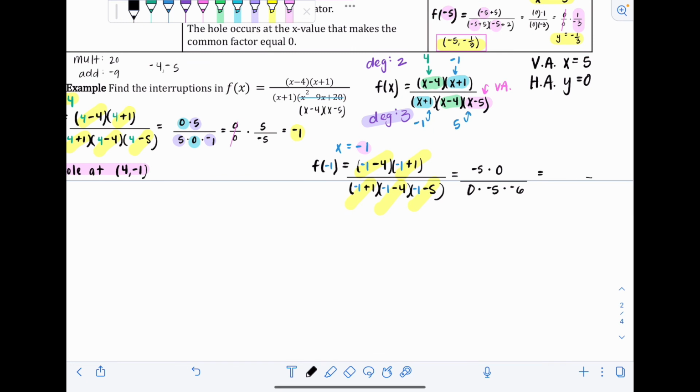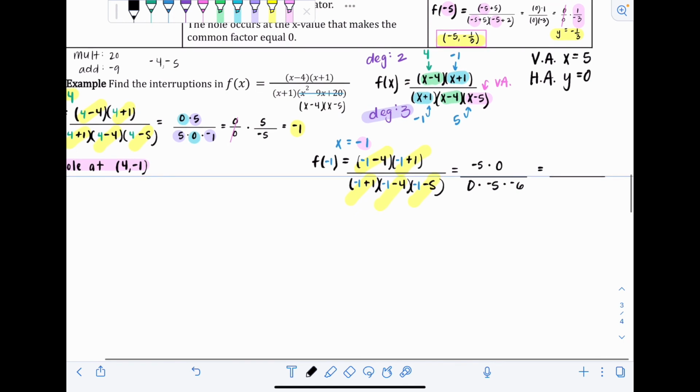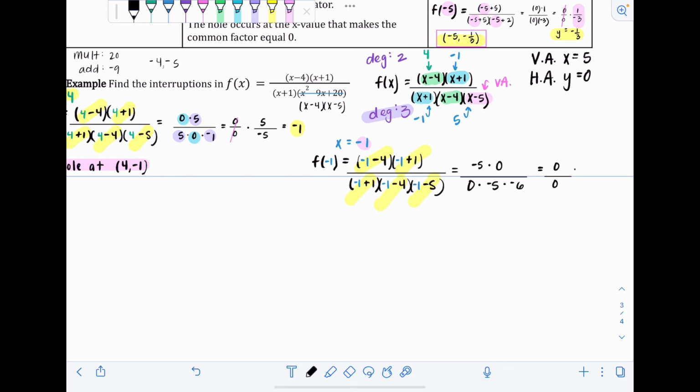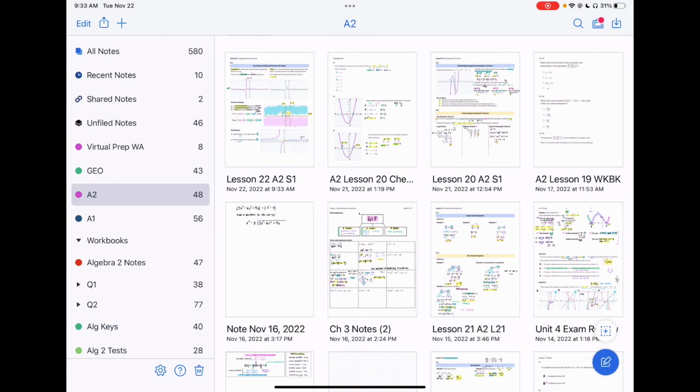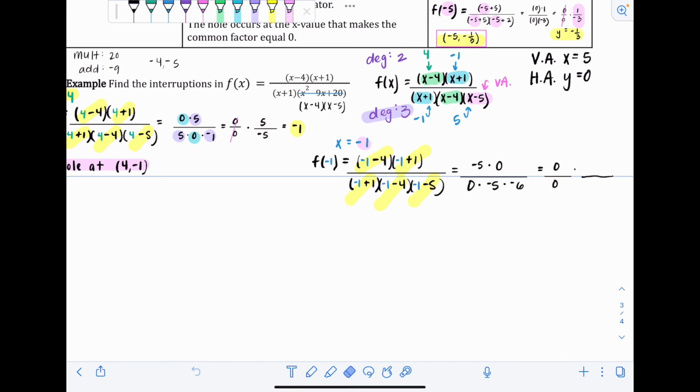And then if you want, you can just look at what common factors cancel each other out if you feel comfortable with it. I'm going to try to keep it in the same structure as we did the first part. So we'll do 0 over 0, and then times, sorry, it's really bad today. And then left over in the numerator, I have the negative 5. And then in the denominator, I have negative 5 times negative 6. I'm going to go ahead and just leave those separate. You'll see why in a second.